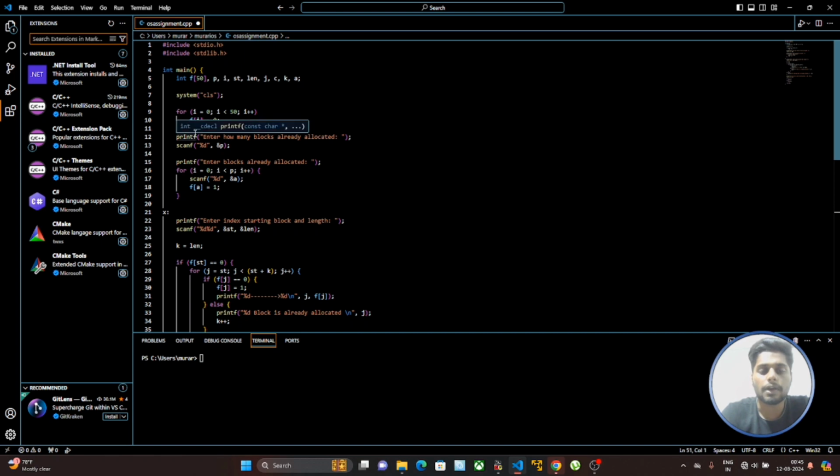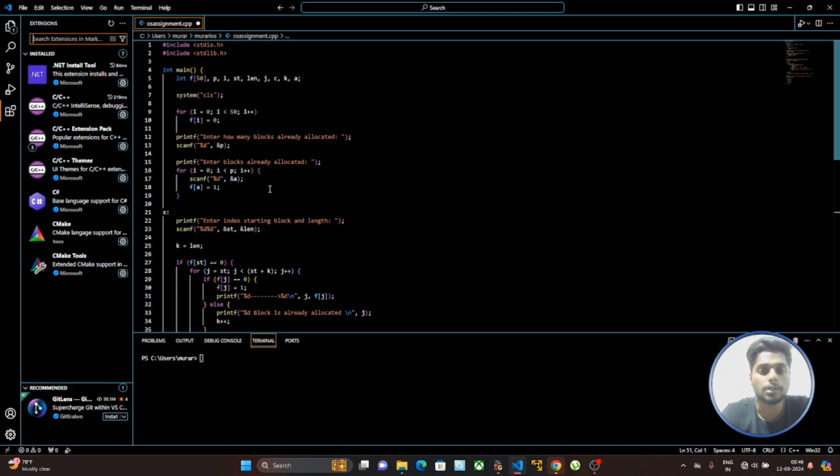Here we have f of i equal to 0, which means all the blocks are initialized to 0. Next is the user input: printf, enter how many blocks are already allocated. It gives the user an opportunity to input how many blocks have already been allocated, and then scanf takes the input from the user and saves it at the address of p, and then it prints enter the blocks already allocated.